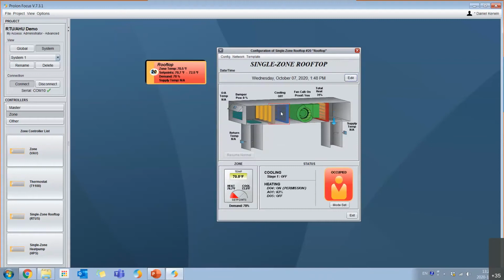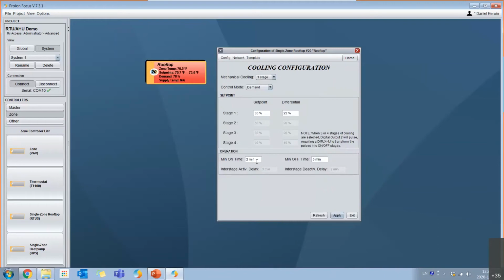So that reflects my 1 coil. Now, you'll notice here that we do have minimum on and minimum off time. So this is to prevent any kind of short cycling. And as soon as I put more than 1 stage, then we also have the interstage activation delay and interstage deactivation delays, which also become available.